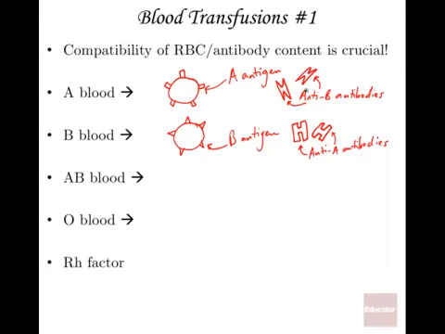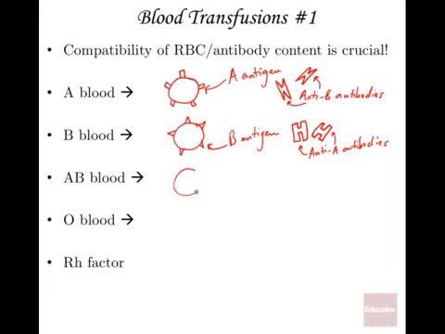And some people say, well, why don't you just take out the antibodies? But like I just said, just the fact that you're putting this particular cell into their bloodstream, you can't get rid of all the anti-B antibodies in that person's blood flow. That's not possible. So these don't go together.